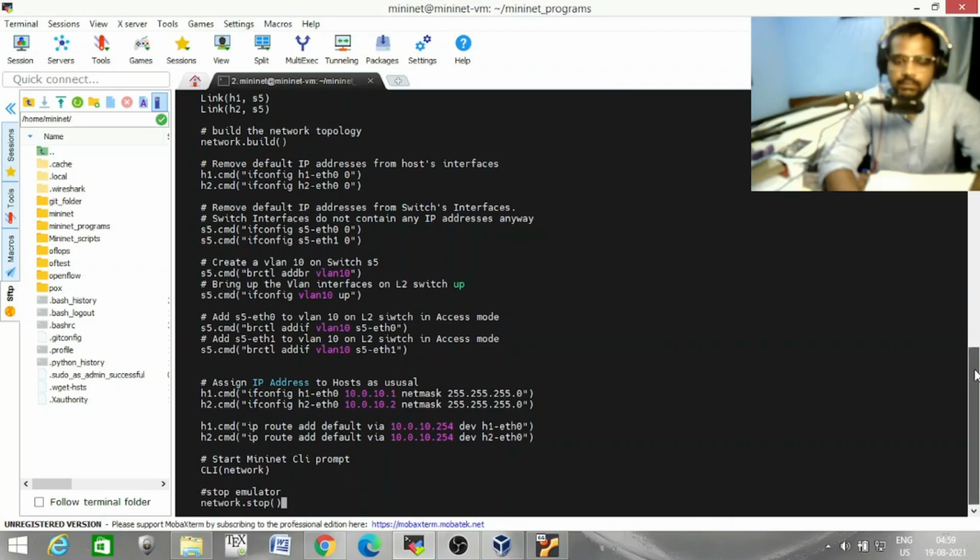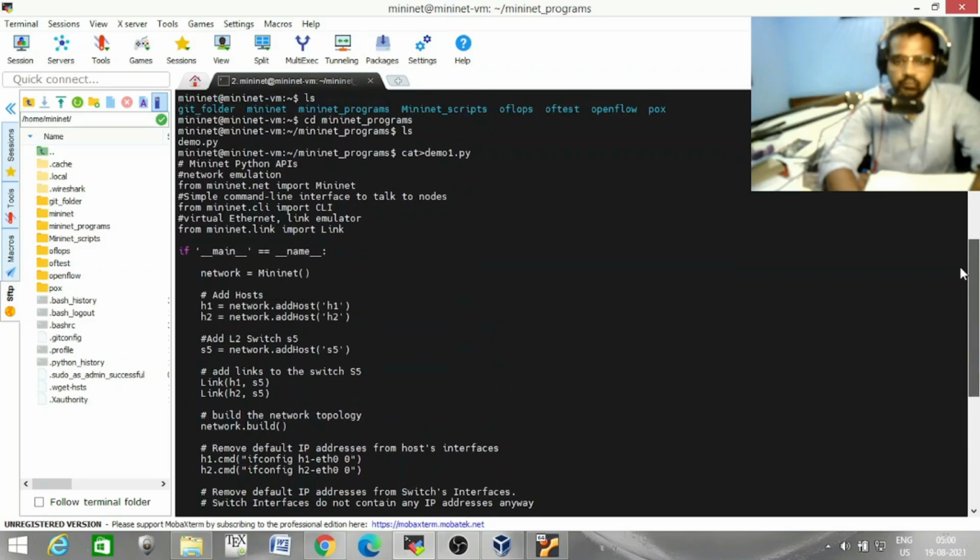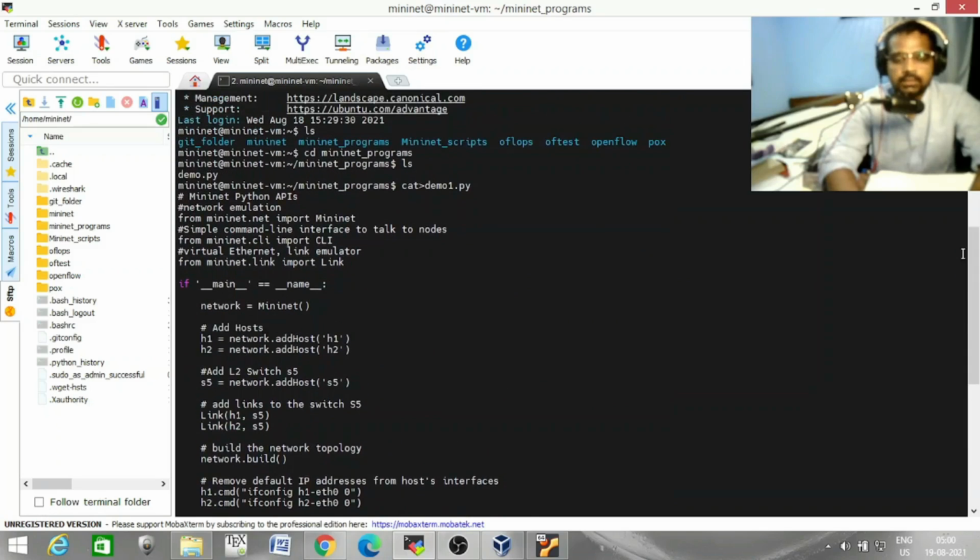One thing you should note here is that to paste code in Mininet, you just have to right click, and it will automatically paste. You don't need to type Control V. Okay, so let me explain the code here.